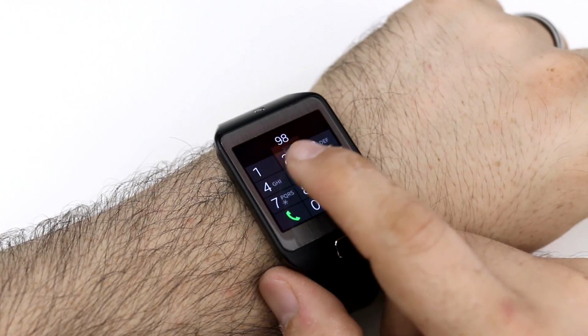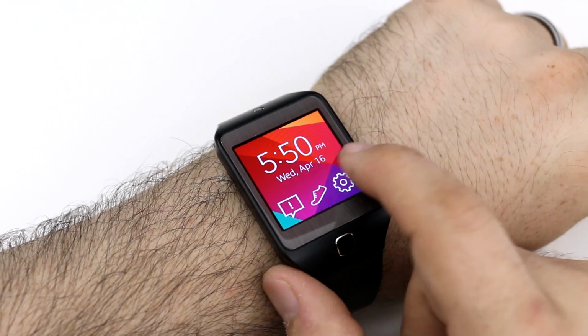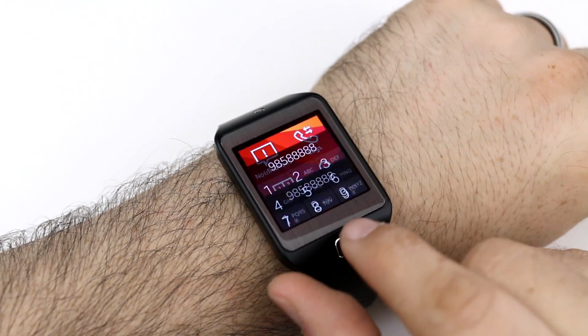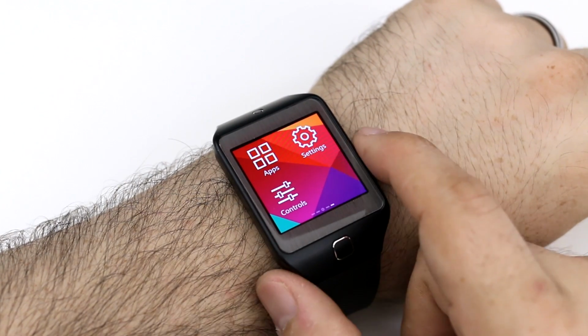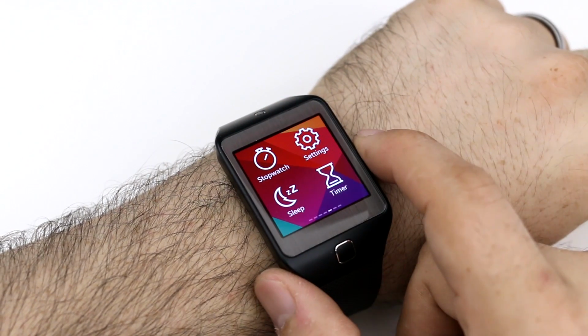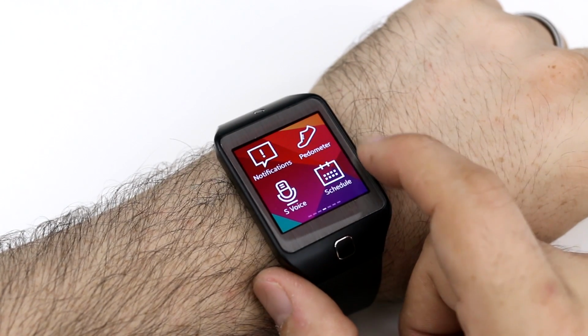I mean, that's going to be up to you, but you do have the phone dialer here. You have the ability to make phone calls from this thing. You can download apps to this thing. Unfortunately, though, there are not very many apps available. But overall, like I said, you're getting more for your money for that $199 with the Gear 2 Neo.